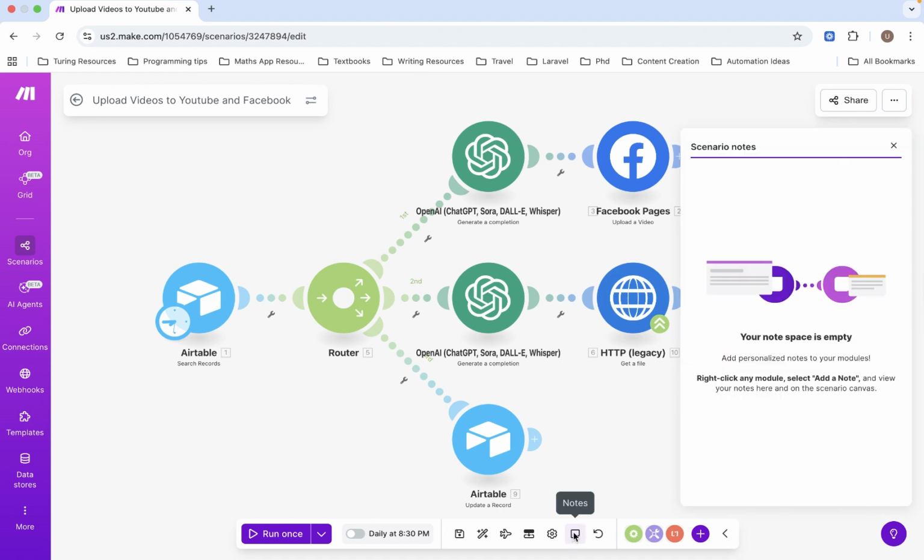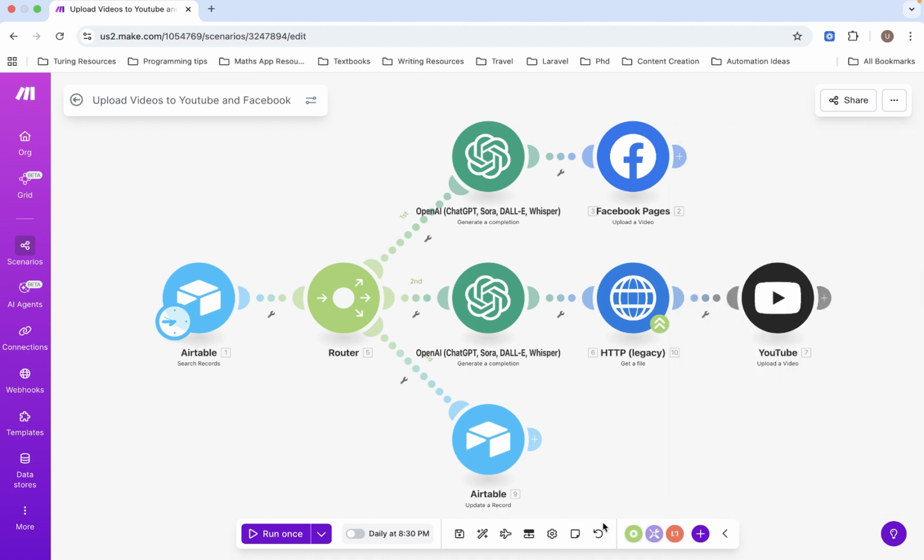So the next thing is notes. While structuring your scenario, you can take notes to identify some key things you need to be conscious about or you need to define. So this is where you do all those note taking. Now this button here enables you to go back to the previous version of your scenario. Maybe you made a mistake or you are unsure of something you are doing at that instance. You can take yourself back to the previous version and keep your follow-ups intact.